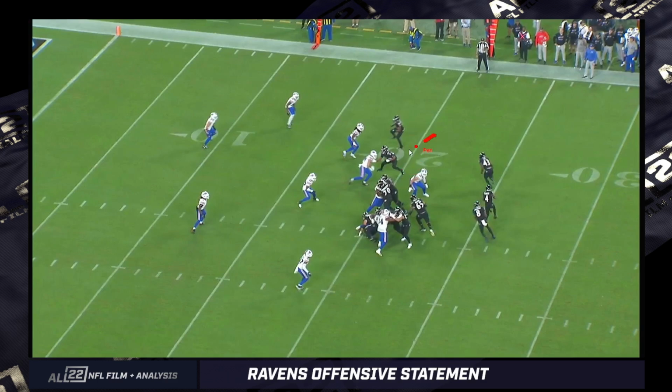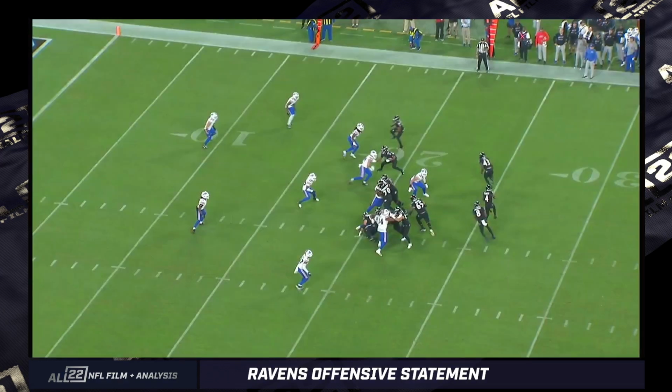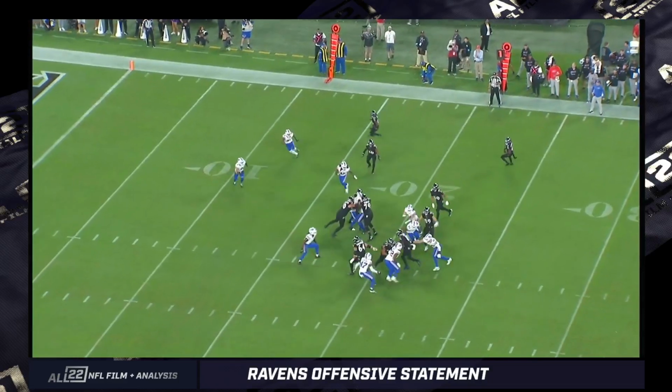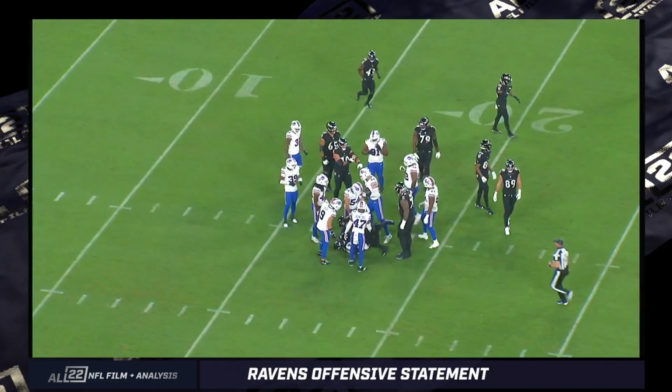Basically, it would work out like toss, where you pin down the frontside inside linebacker, pin down another linebacker, or perhaps a nickel DB, and then the running back leads out onto the boundary side corner. Clearly, the safety would be unblocked. Your guy in motion, whether it's Zay Flowers, Rashad Bateman, whoever, presumably would be able to beat that guy to the edge and get, at minimum, 4 or 5 yards.